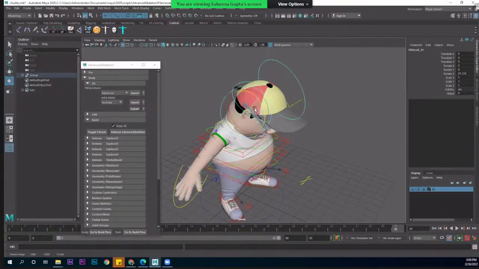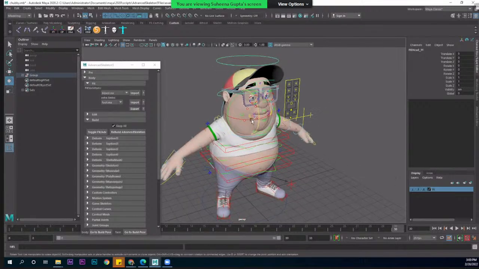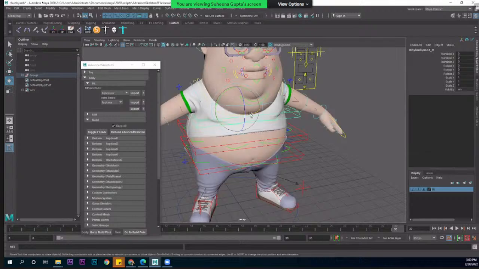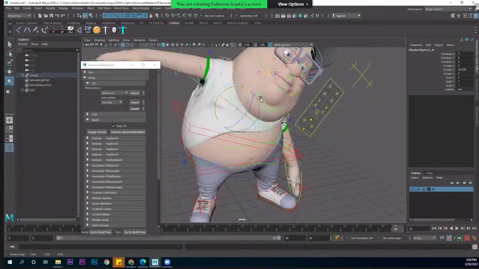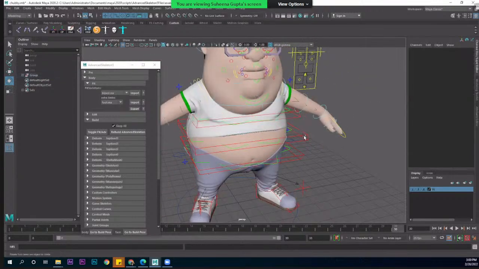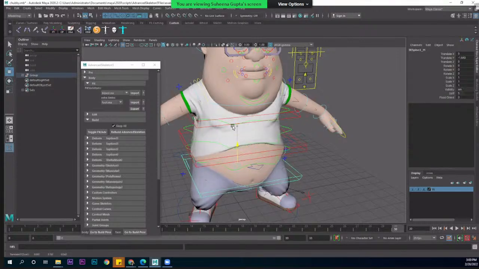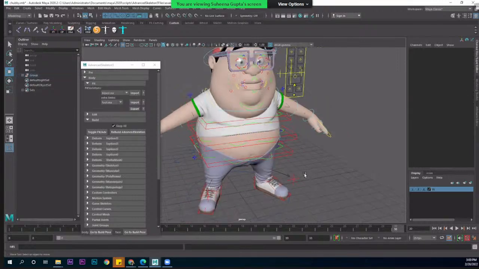I can use the head and everything is connected now. Upper body. Mid. And lower body.